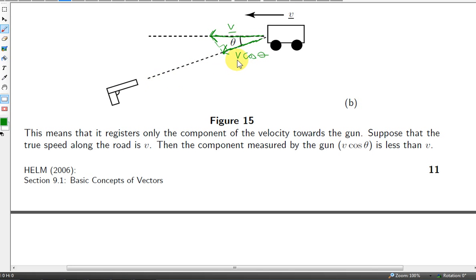So, this is the magnitude now, so I don't have the underline here. The magnitude of vector V is just V without the underline. So, basically, if a person was standing here, they would see the vehicle move towards them with a speed V, but to a person positioned here, or to the radar gun, the vehicle moves along this line. Well, it doesn't actually move along this line, but the projection of the motion of the vehicle onto this line has a smaller speed V cos theta.